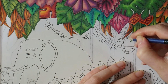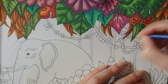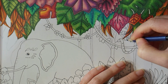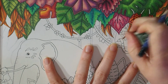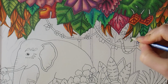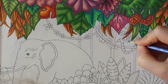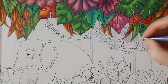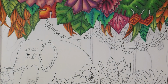I'm not really sure that I'm explaining this very well. I don't really know how to explain what exactly I'm doing with my drawing bits. No, that does not work there. Leaf there. There we go, there's that bit.